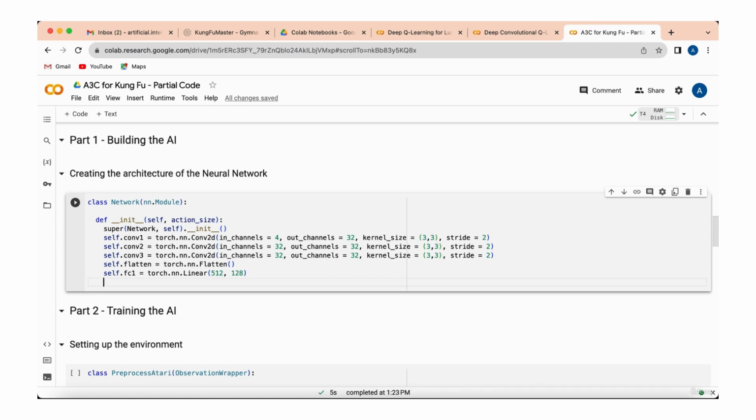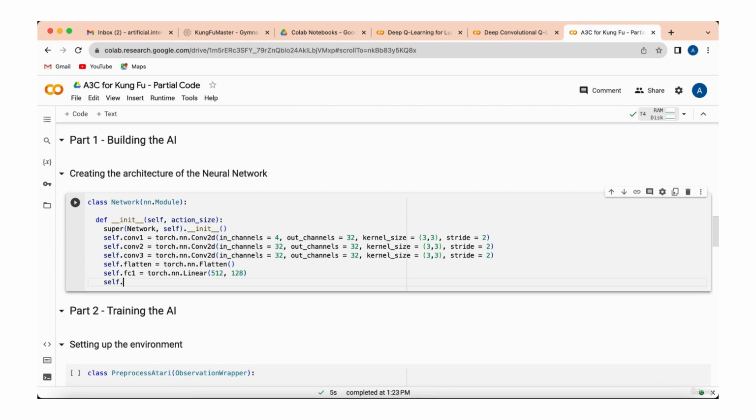Well, the first one will correspond to the action values, which are of course going to be the Q values for each action, which is the expected return, meaning the sum of rewards starting from the current state. So that's exactly what we had in our previous models, the deep Q-learning and deep convolutional Q-learning models. So we're still going to have that here, but also we're going to have the state value, which will be a single output of the network that will provide an estimate of the value of the current state. And that value is actually a prediction of the expected return from the current state if the agent follows the current policy.